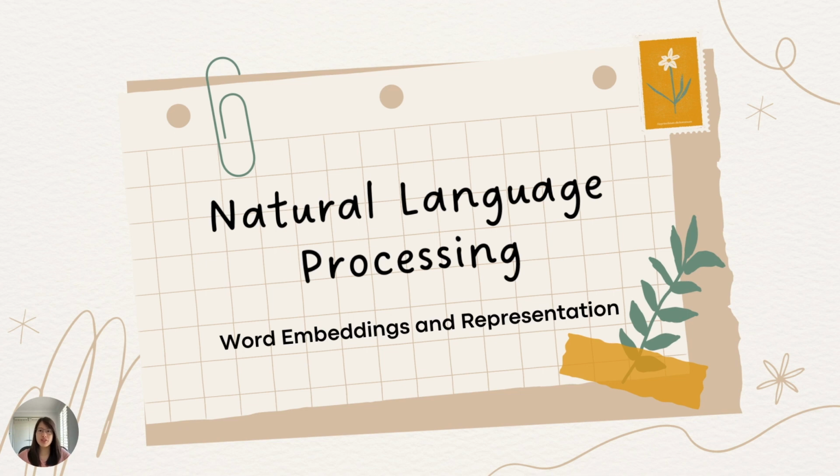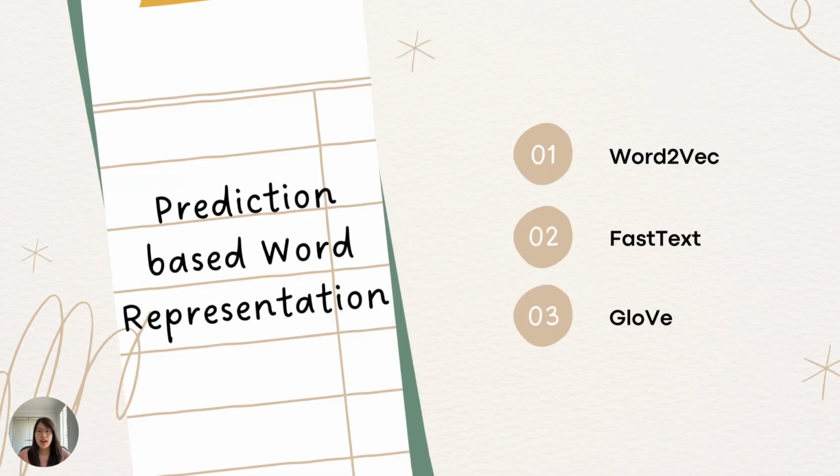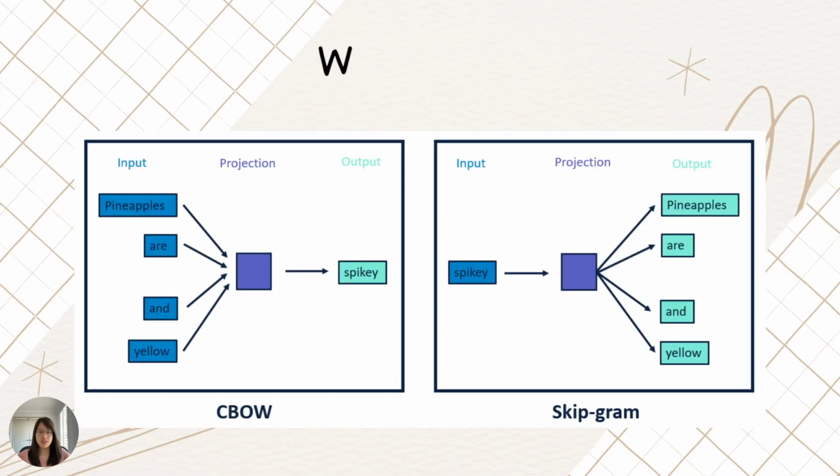Last week, we learned about frequency-based embedding, which is count-based word representation using one-hot encoding. The second one is bag of words, and the third is TF-IDF. Basically, we count the frequency of words in a document or a corpus. Today, we will learn prediction-based embedding to predict words using word-to-vec and deep neural network. Now, word-to-vec, fast text, and glove are examples of prediction-based word representation.